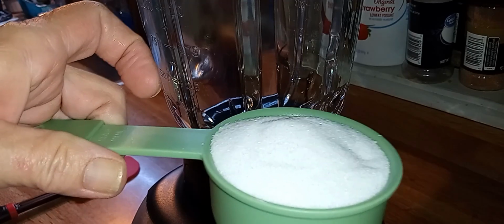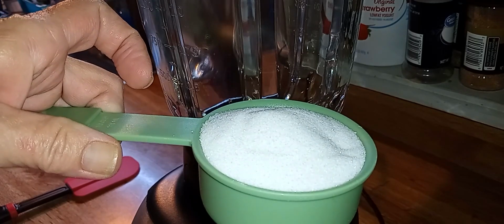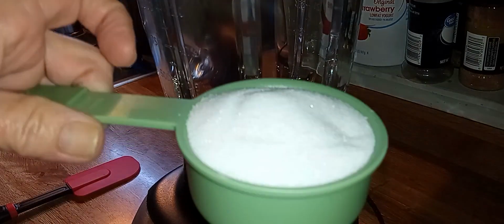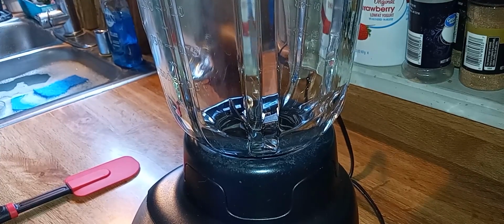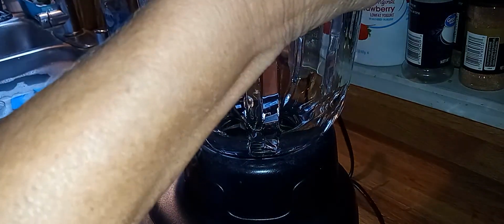And also remember that however much regular sugar you use, you're going to get double the volume for powdered sugar. So if you need 1 cup of powdered sugar, if you're only making a small amount, then you only want 1/2 cup of granulated sugar. It will always be doubled. So y'all remember that. 1 cup of granulated sugar, 1 tablespoon of cornstarch will give you 2 cups of powdered sugar. Now let me see if I can get the lid off.